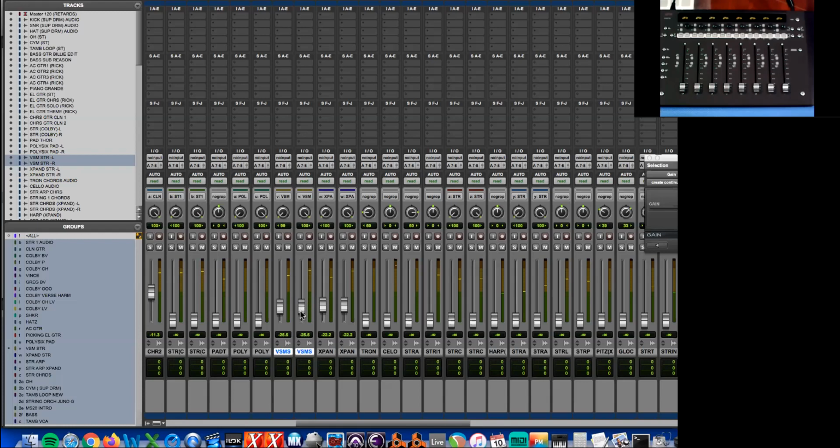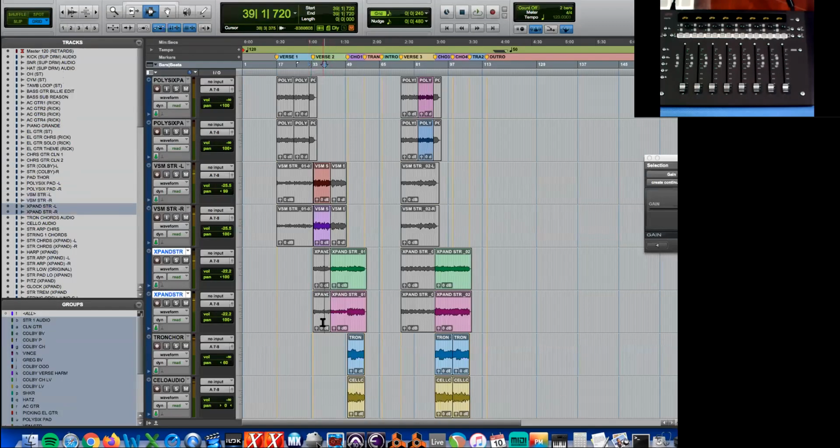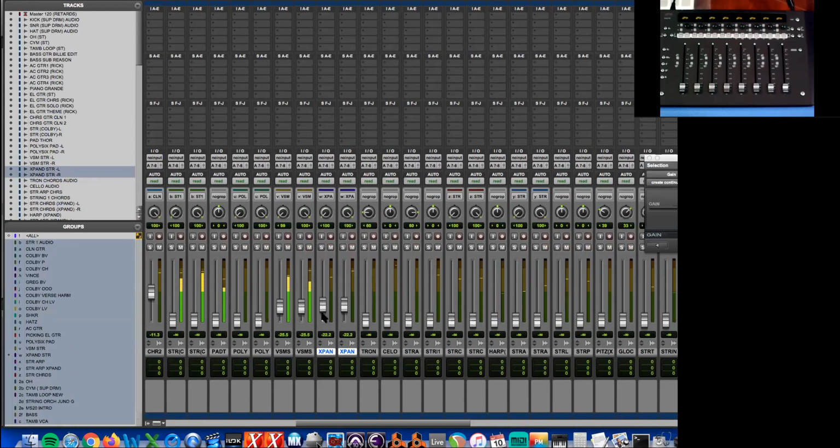Okay, so there's the chorus strings. Now it gets to the verse, and I want to kind of bring the energy down a little bit. So it's on its own track. Here it comes. So now the verse is lower than the chorus.